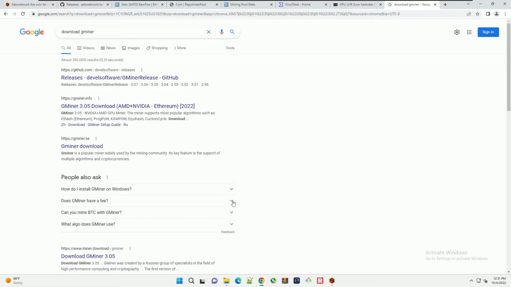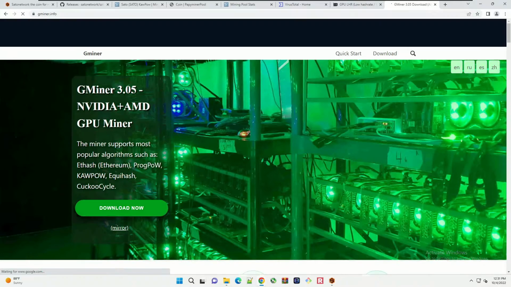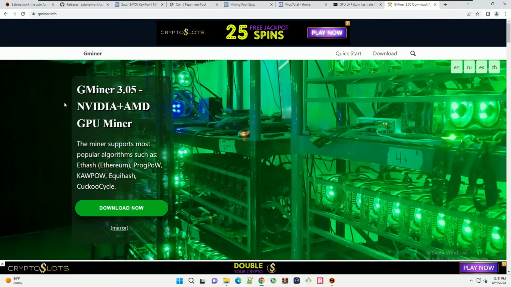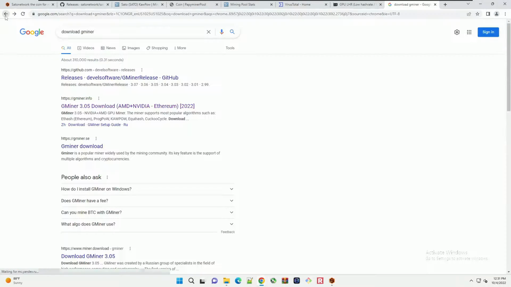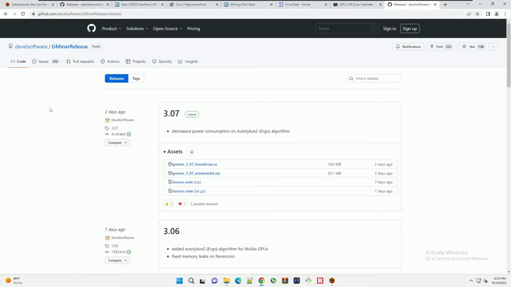Now, I like to go from the GitHub because I'm paranoid. I don't like this stuff. It freaks me out. So I'm going to go back and go to the GitHub and download it from there directly.